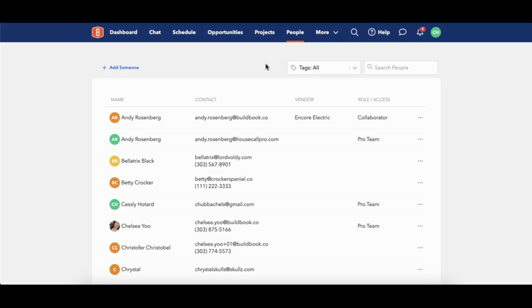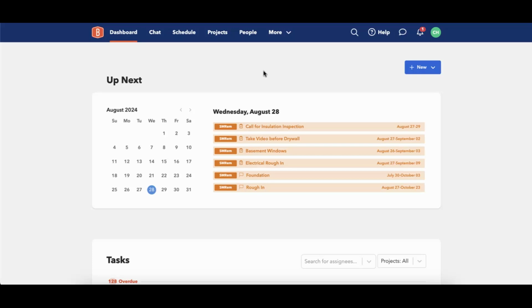Again, team admins are the only people who are able to see, outside of the owner, the opportunities. They're also only able to see some certain things such as the portfolio. Team members have slightly different permissions. Our team members have a more limited access to BuildBook than the admins do.